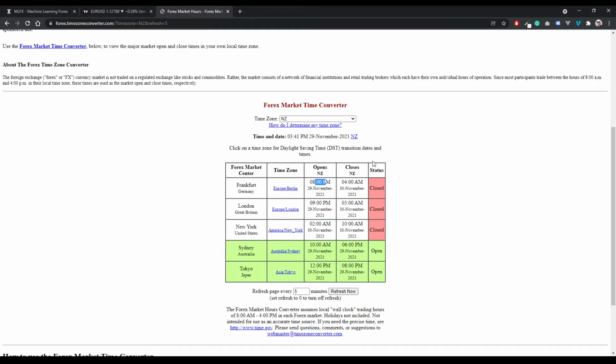So we'll avoid those sessions for the first week or so of doing this, but I might start trading a little bit later in the day. I'm not going to trade much of the New York session. I might get up early one day and trade a little bit of the tail end of it. But obviously, looking at the times here, I'm not going to be staying up till 2 AM taking trades for the New York, and I'd have to wait an hour or so, or 30 minutes either side, to wait for things to cool down anyway. So I'm going to avoid that.